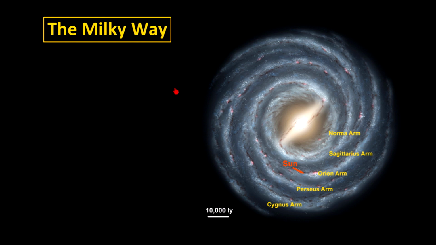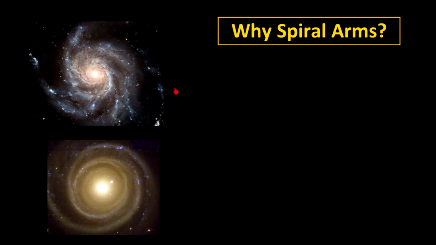Now, towards the end of the last video, we introduced the idea of why spiral arms. The spiral arms of this type of galaxy have been a bit of a mystery and a little bit of a controversy over the years, and we have put effort into trying to understand that. An easy way to think of the spiral arms is that the arms themselves might have something to do with the speeds of the stars.